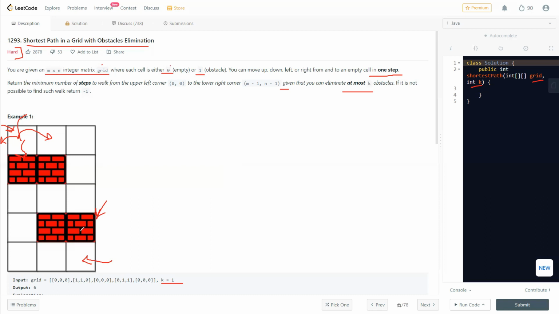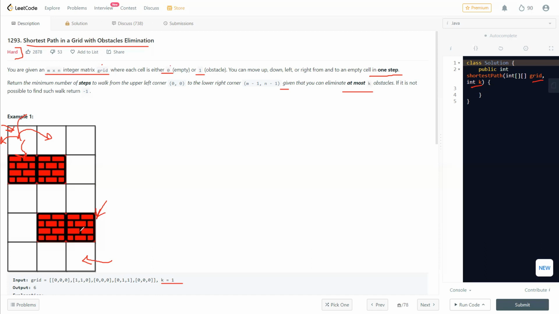Previously, in our other case, if there was an obstacle, we were just moving back. We were not removing it; we were just saying that's not a way we can go, and finding a new way. Fine. And here, we'll continuously check what if we have that obstacle and we remove it.